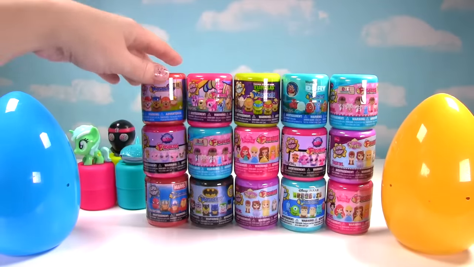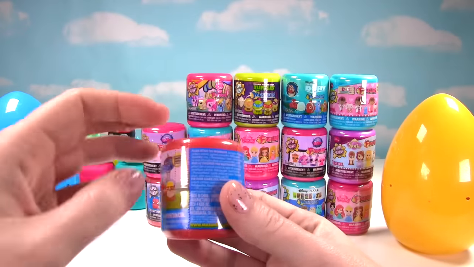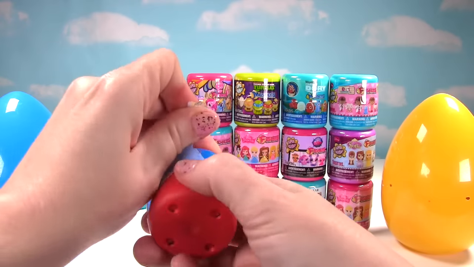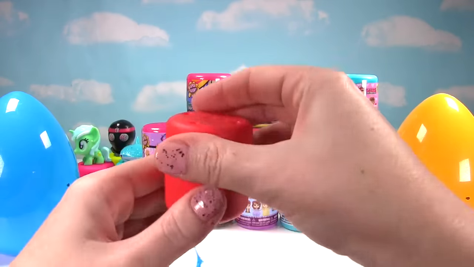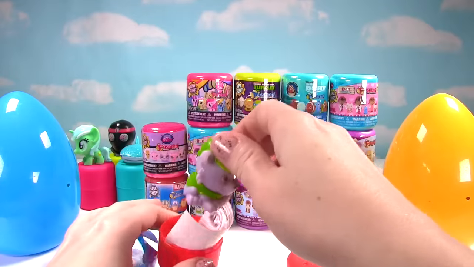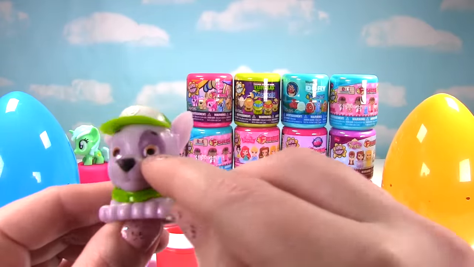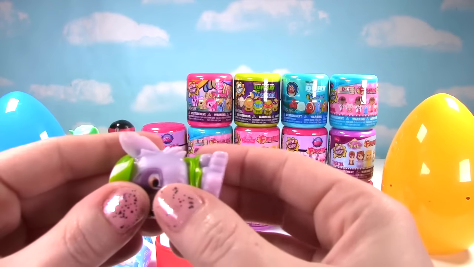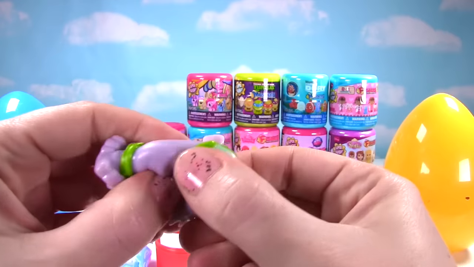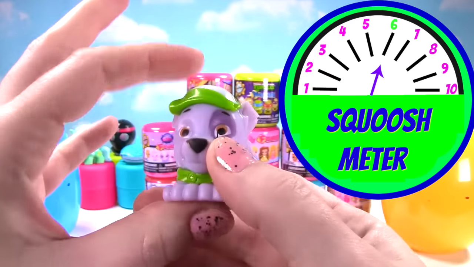Time for Paw Patrol. Look at Paw Patrol looking super cute on here. This is Series 1. I hope they come out with Series 2 and include Everest and Ryder. And maybe Chicoletta. Let's see who's inside. Oh, it looks like we have Rocky. Rocky's looking adorable. The paint's a little funny on his eye though. Let's give him a good squish. And another squish. On the squish meter, cute little Rocky gets a 6.